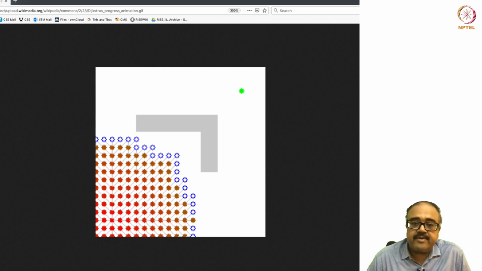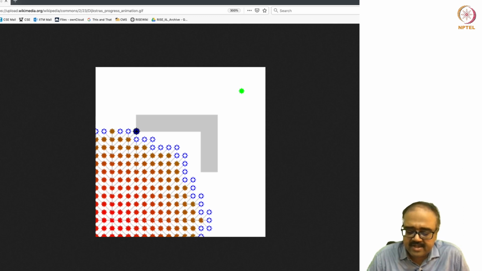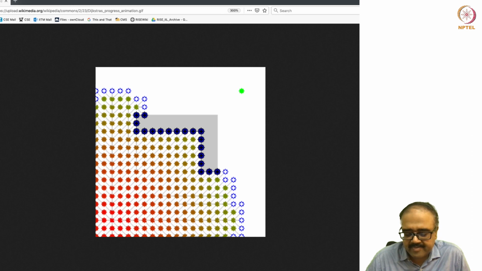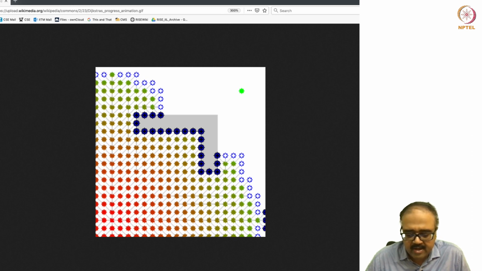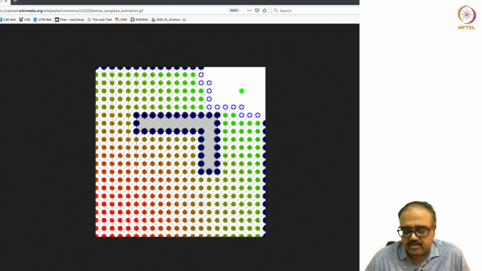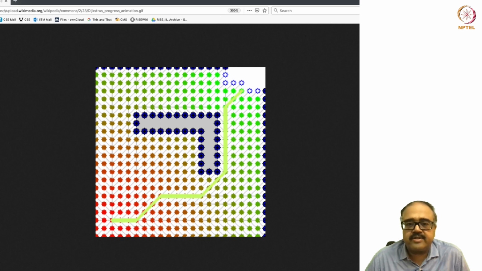And then we continue here, and then when we hit the obstacle, you'll see that all of these nodes don't have any further neighbors to examine, so they're all being stopped. And then the color coding is basically the distance, right. And so the redder you are, the closer you are to the goal, and greener you are farther away, and then eventually you'll reach the goal, right. So this is essentially how the Dijkstra's algorithm is going to work, right.